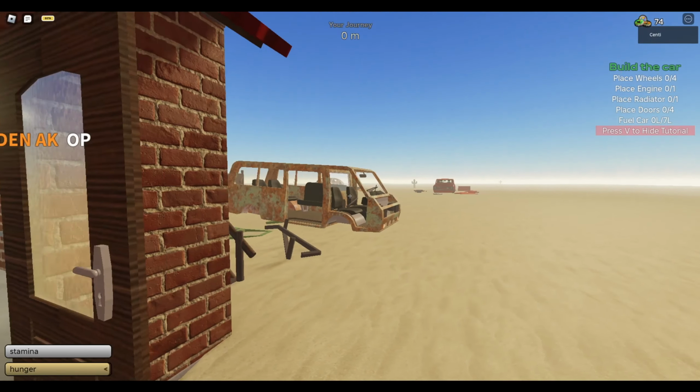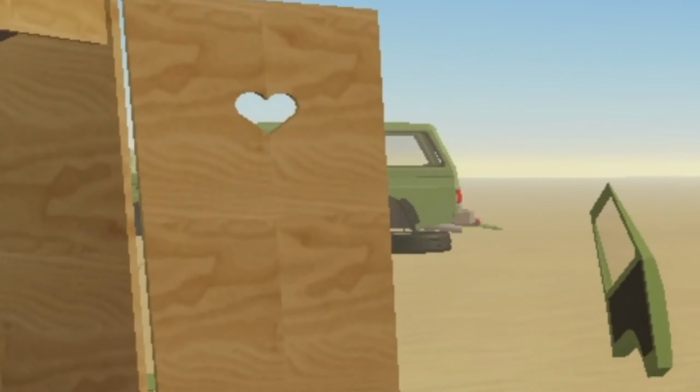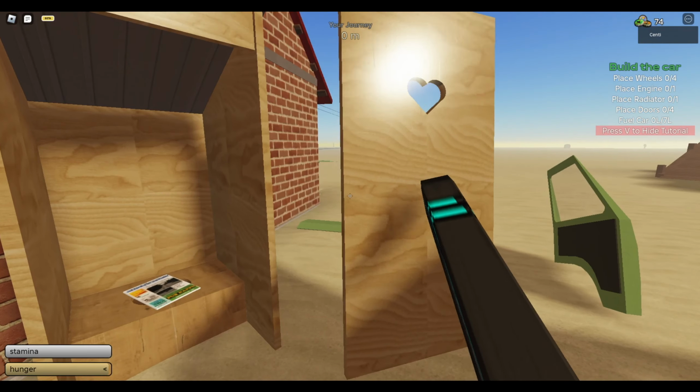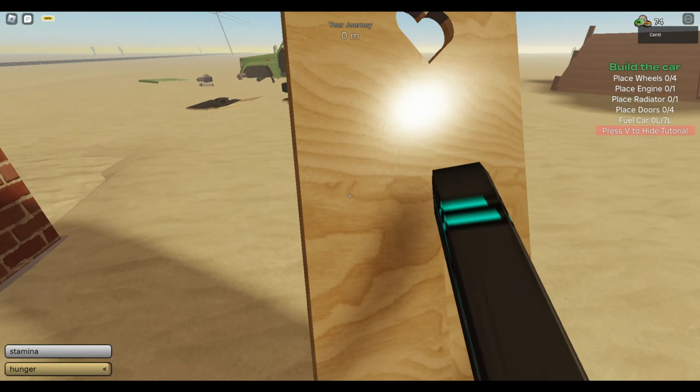So instead of using this, we will use this instead. I call it the Aladdin Morning Wood. Maybe you're wondering, how will I use it? Then just watch.